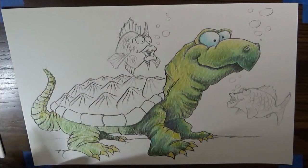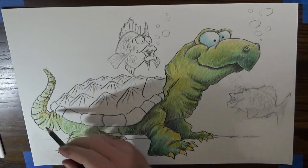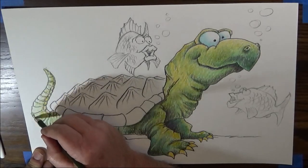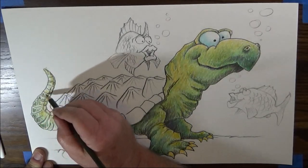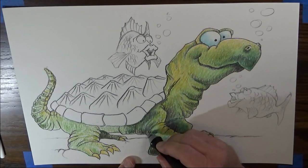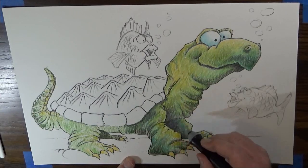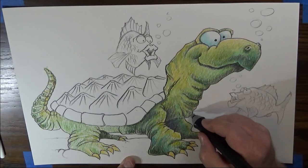Put on my dark green, sharpen up my green. Now one thing you can do is put just a little on the edges. I'm going to take my other pencil here. Just a little on the edges. You can go back and relieve some of that. Just take an eraser. I'm just doing this with my electric eraser.